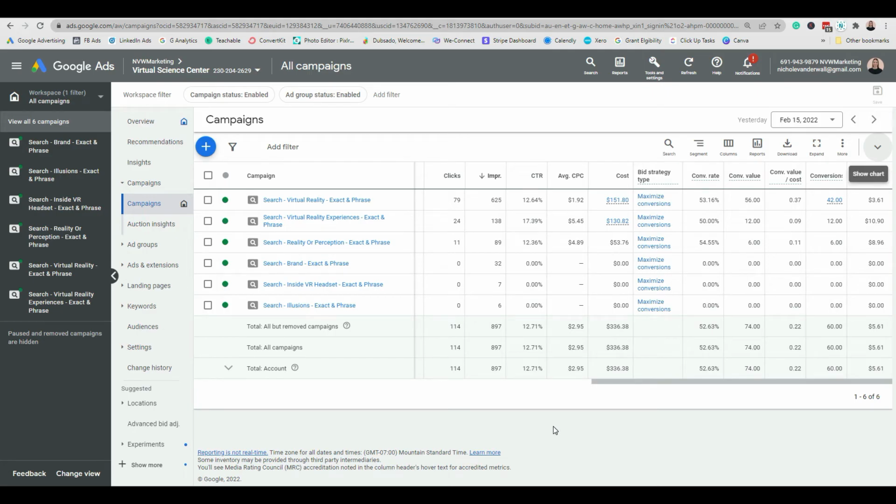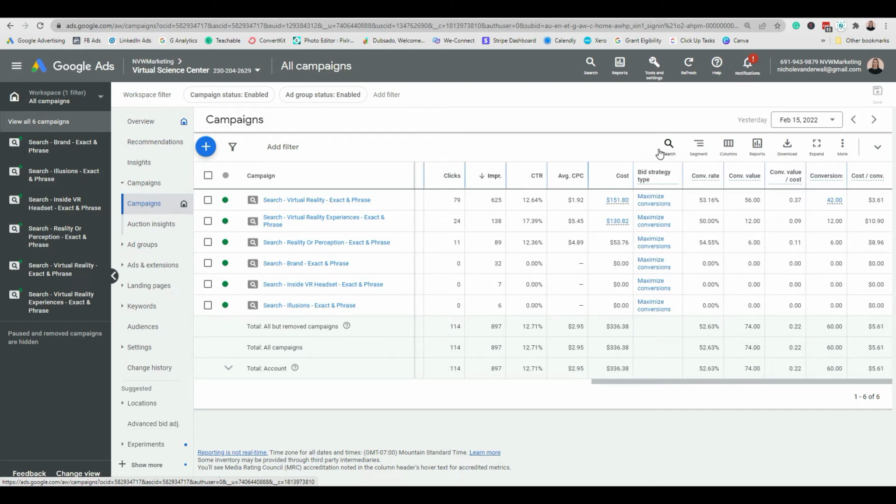So first, how do you check what bid strategy your campaigns are utilizing? You want to navigate into your Google Grant account, which is ads.google.com. In the left navigation panel, make sure that you've selected all campaigns. Navigate to the second left navigation panel and hit campaigns again. Now this will give us a good view of all of the campaigns that are in our account currently.